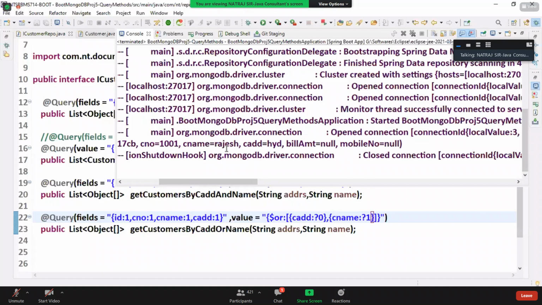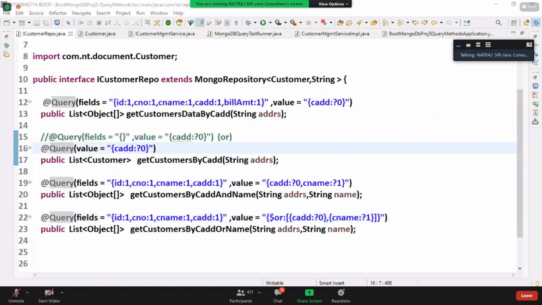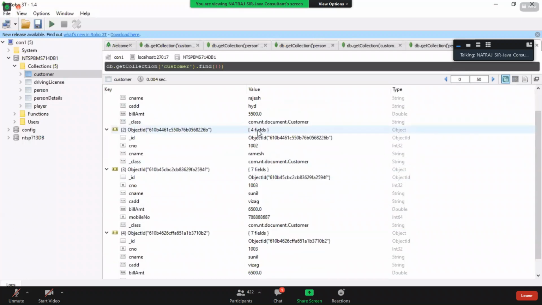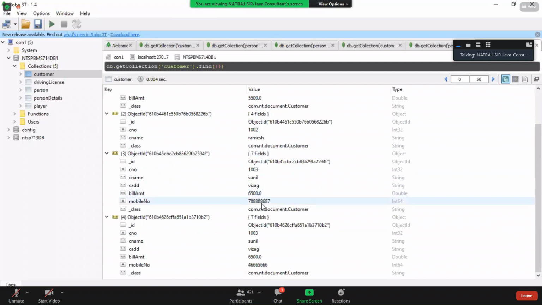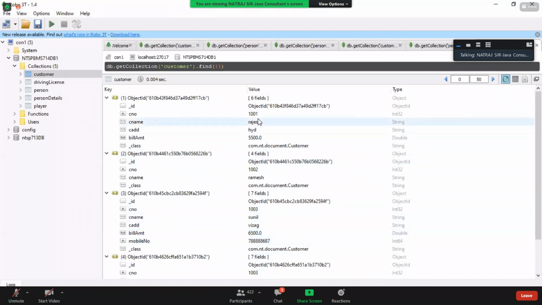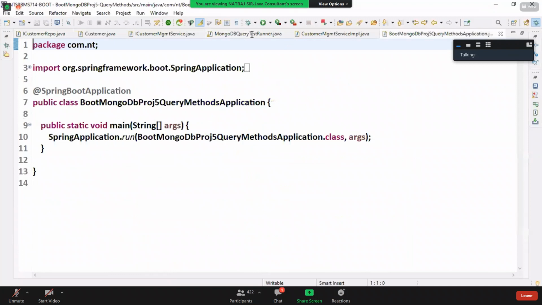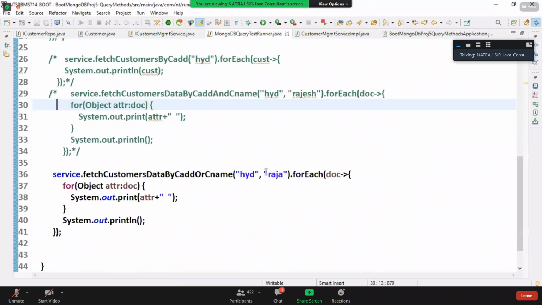Is Raja there in this? No, is the Raja document there or not there? Hyderabad is there, Ramesh is there, Sunil is there. Sunil. There is no Raja. Sorry, no Raja. We were under the feeling Raja is there by default. 1 minute. Runner class. I think some Sunil fellow is there. Sunil.